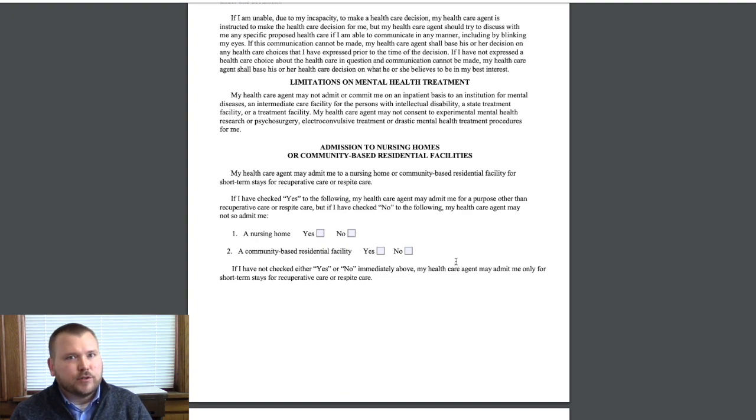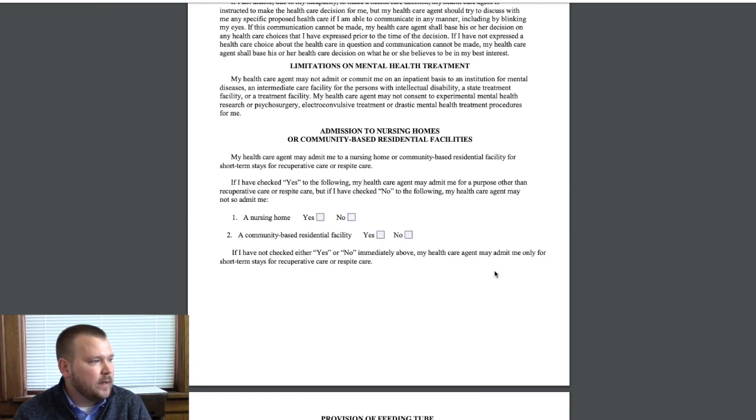So when it comes down to long-term care, what authorities do they have? Well, right off the bat, they have the authority to put you in a long-term care facility for rehab purposes. You break your hip, you have some surgery, they say you're going to need about a month or so of rehab. They can put you into a nursing home for that purpose, but only for short stays for rehab purposes.